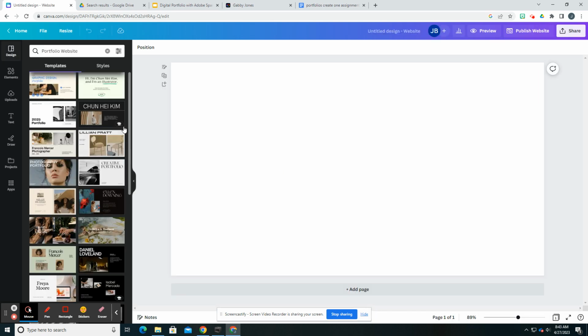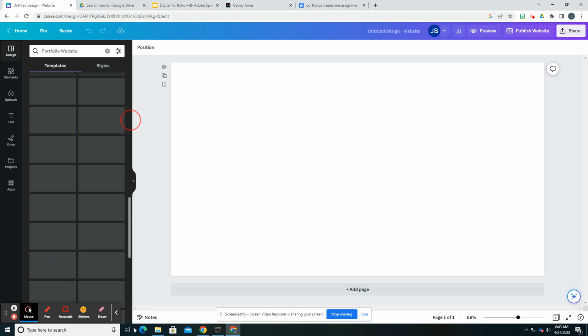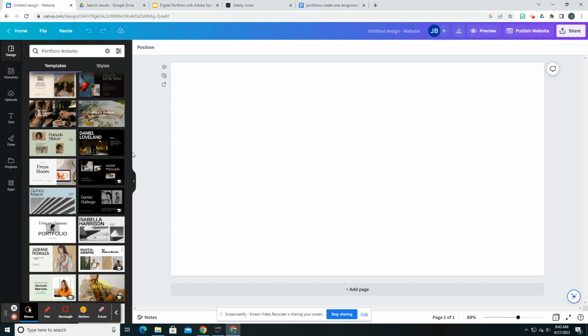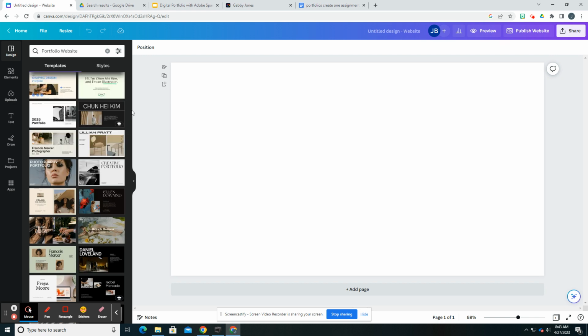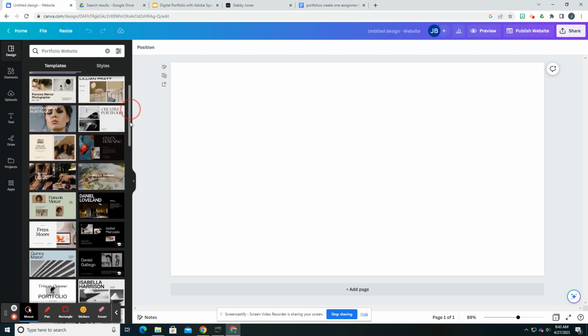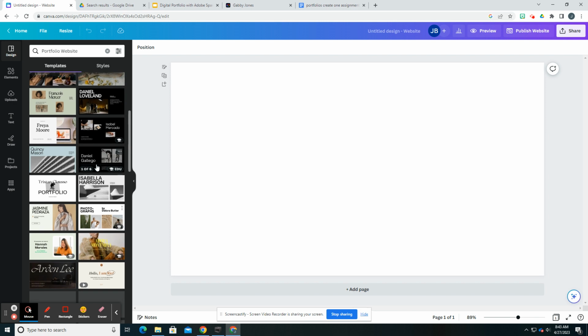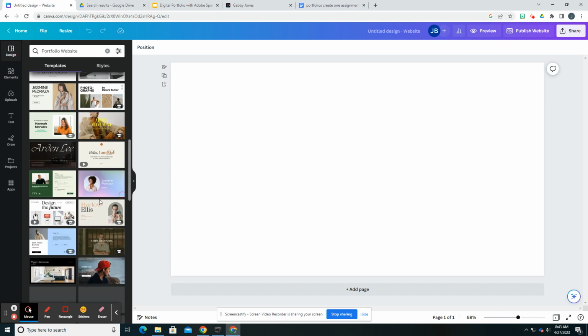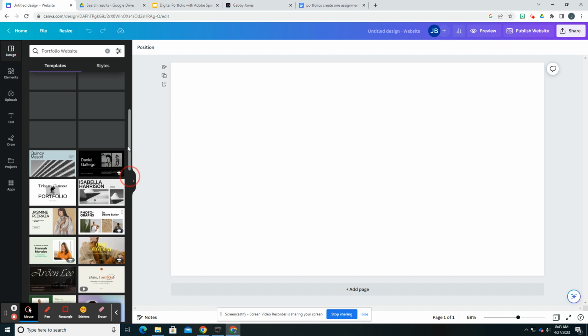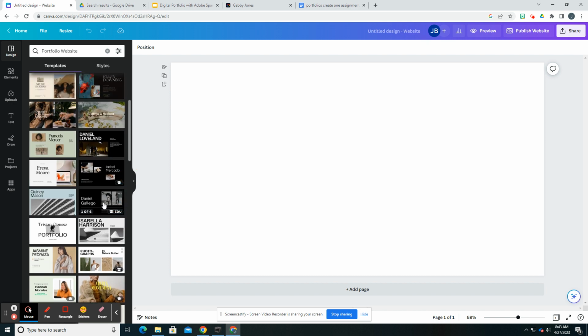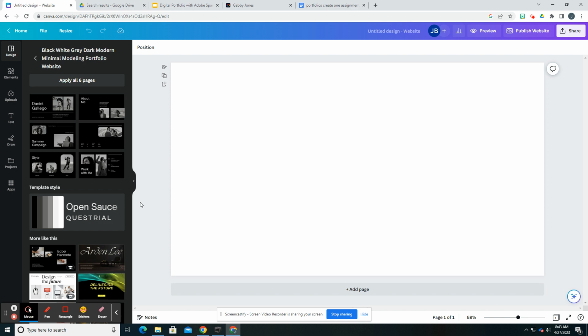The first thing to do is to look at the many templates that they have. There are so many here that I would probably pause this video until you find a template to start with, and you want to find one with multiple pages. This one has 6 pages, this one has 8. We're going to add pages to this. We'll probably end up with about 20. I probably wouldn't use anyone that says you have to pay for it. Find one that has your style. So this is a great place to pause and to pick out your style of website layout.